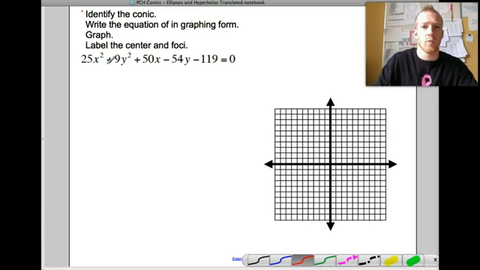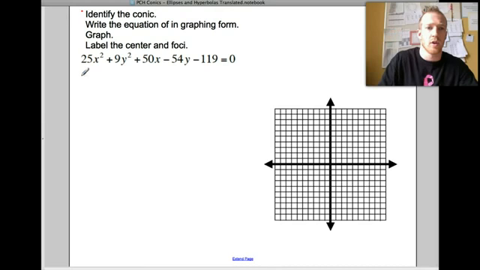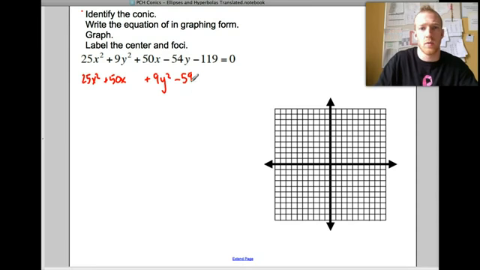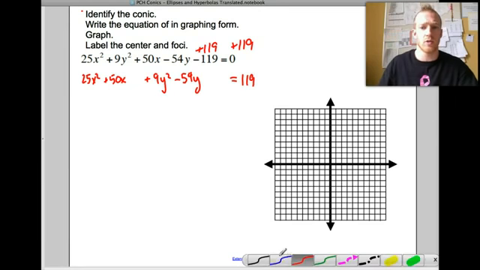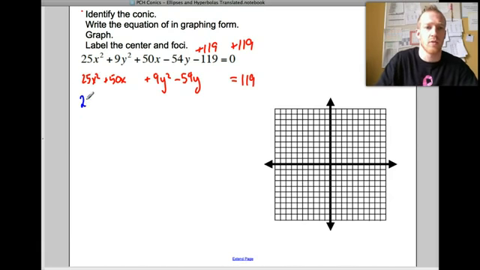So when we rearrange the terms, I'm going to complete the square and write the equation of the ellipse. So we have 25x squared plus 50x, leave a little space, plus 9y squared minus 54y. And then I'm going to add this 119 to the other side, just get it out of the way, and then whatever I add to one side, I've got to add to the other. So I'll do that when I complete my squares. Now to complete the squares, you can't do that until the coefficient is 1. Alright, so you've got to factor out this 25 here.